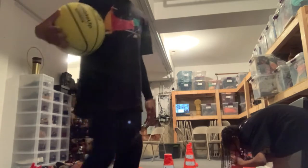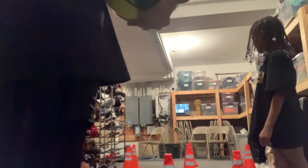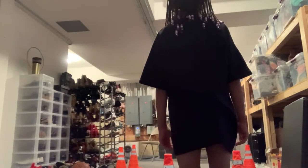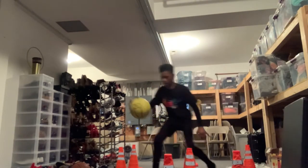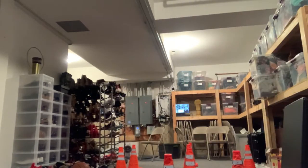Okay, just stay there. Look at my three. So it's like a course, okay? You have to stay back and watch what I do. You mean we have to go like this? Okay, move out of the camera. So you have to go like this. Move out touching the cones? Yeah. Oh, are you okay?